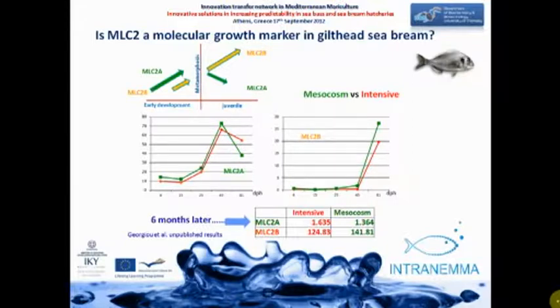What we say here is we need the ratio. This is just one thing. We've run this in several ways. We run experiments with plant proteins, with fish proteins, just to see nutrition. Whenever we had a difference in growth rates, we had a difference in ratio between isoform A and isoform B. Ratios that favor B mean that we have a fish that grows quicker and better after the hatchery stages, after metamorphosis. At hatchery stages, we need A, the higher the expression, the faster growers we have, and they reach metamorphosis earlier as they proceed.